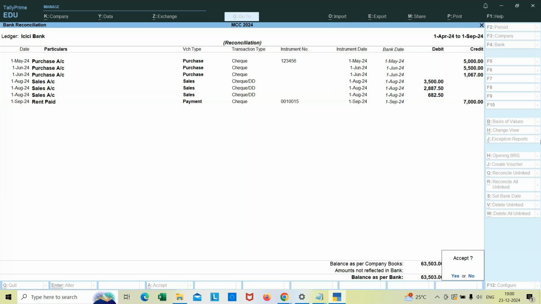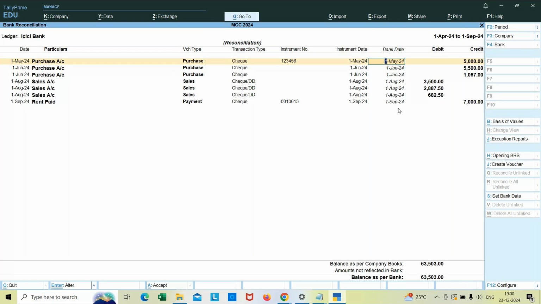Now you can see as per the company book and as per the bank, the same amount will reflect once you change the bank date. This is what we call bank reconciliation.